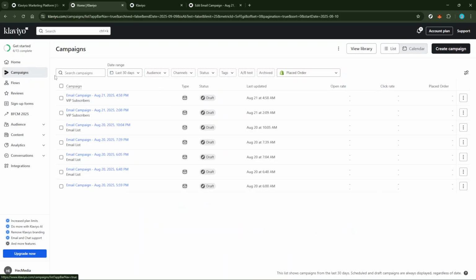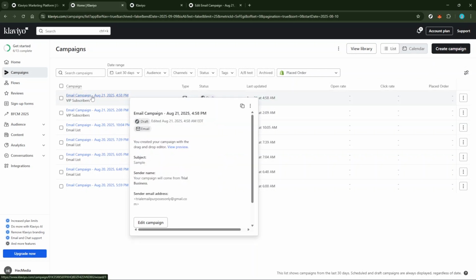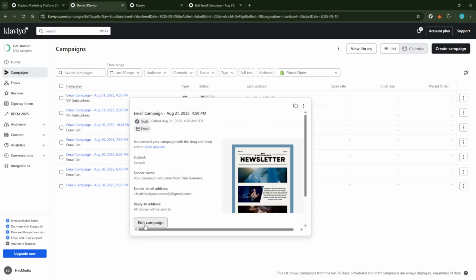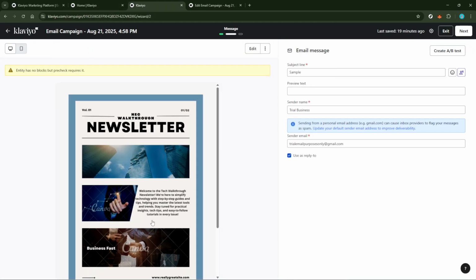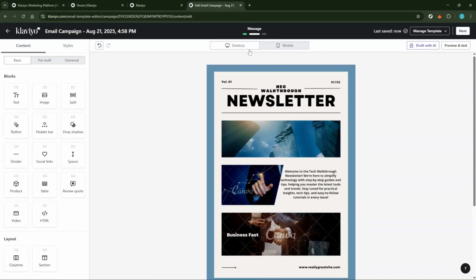Once you're in the right section, it's time to create a new email or edit an existing one. If you're starting from scratch, click on the Create Email button and choose the template you would like to use. If you're editing, simply select the email you want to work on. Make sure to have an idea of the message and content you want to convey to your audience before proceeding further. Now, we're going to bring some life to your email by adding dynamic content.